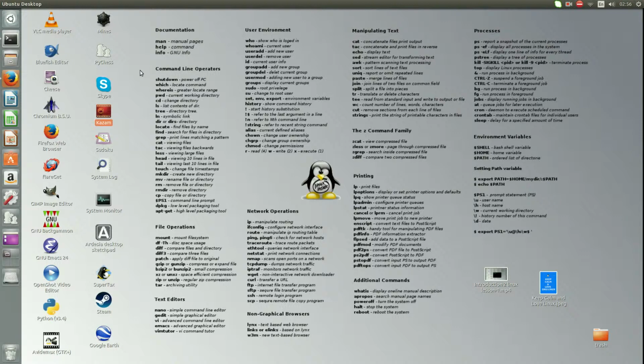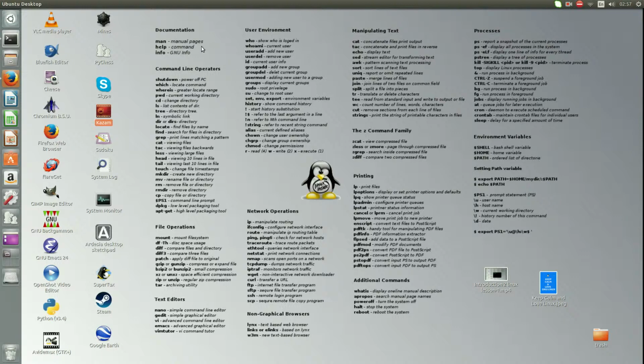So here I created a cheat sheet for all the commands that I use in the course and all the commands that are necessary. At the moment there are more commands, but this is what you really need, the essentials for the introduction course in Linux. So let's get started.